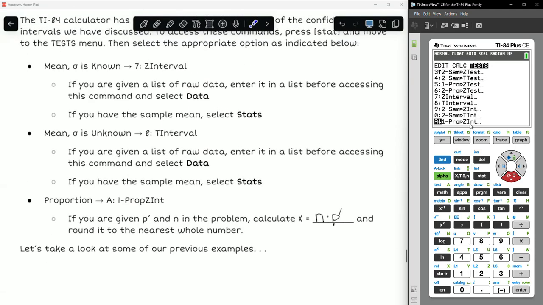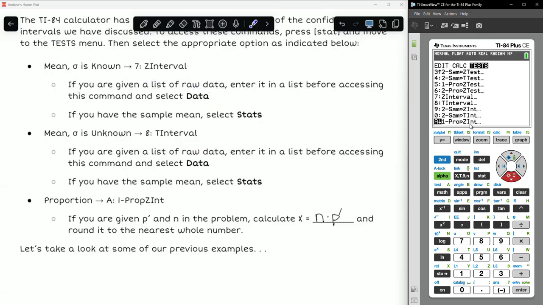The other note before we do some examples, if you are estimating means, sometimes you're given the sample statistics. Sometimes you are given a list of raw data. And so that command is going to give you an option between raw data or summary stats. If you have raw data, you need to put your data in a list before you call z interval. The data already needs to be in a list before you start doing your confidence interval calculations, because it's going to ask you where is your data, and if you don't have any data, it's not going to work.